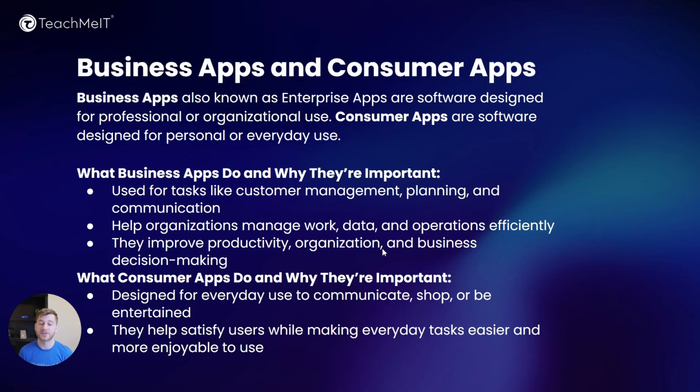Next up is business apps and consumer apps. So business apps are also known as enterprise apps. These are considered software that are designed for our professional and organizational and corporate or business use. Consumer apps, on the other hand, are software for personal or everyday use. So our business apps or business software, that's usually for work-related things. Consumer apps are just things like games, things like social media apps, and things of that nature.